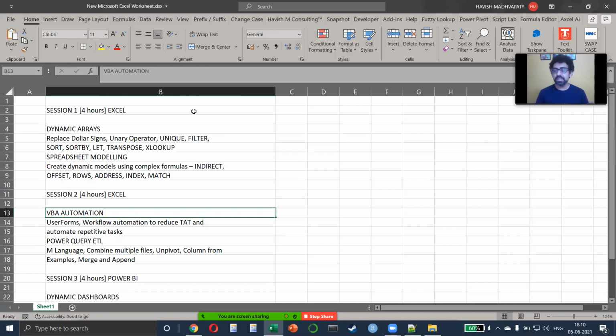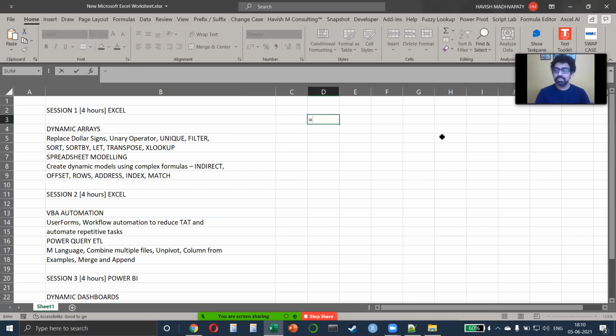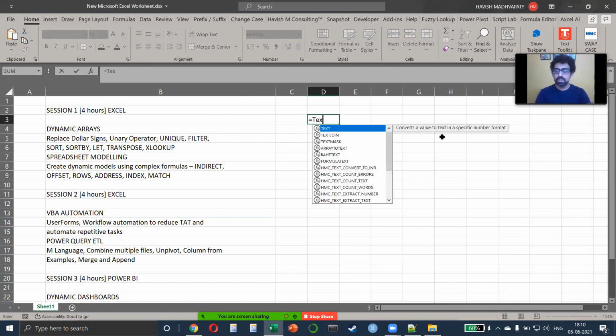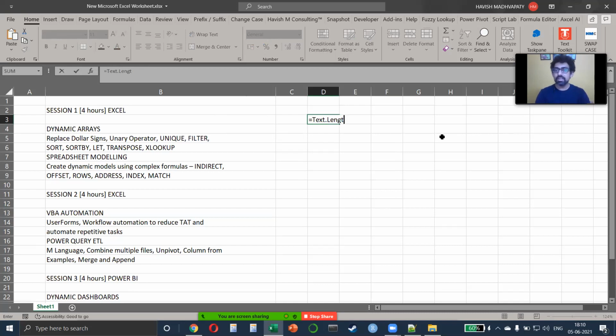All right. First things first, M and DAX are not programming languages, right? They are very similar to Excel. For example, if I may show you, in Excel we write LEN. I'm sure everybody knows this to find the length. How do you find the length in DAX? Same thing. And how do you do it in Power Query, which is M? You write equal to Text.Length. What I'm trying to tell you is that the way we use them is very similar to Excel. These are formula based. So there are functions and there are formulas.